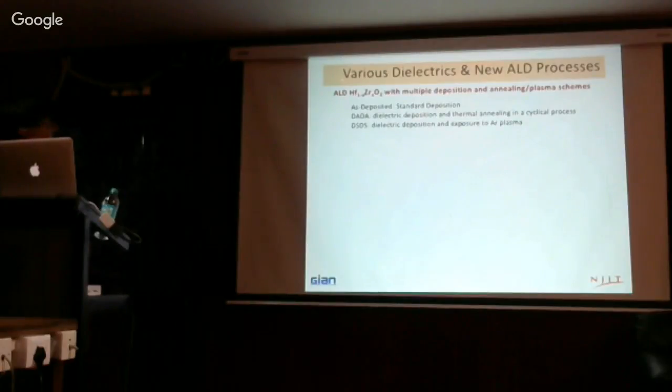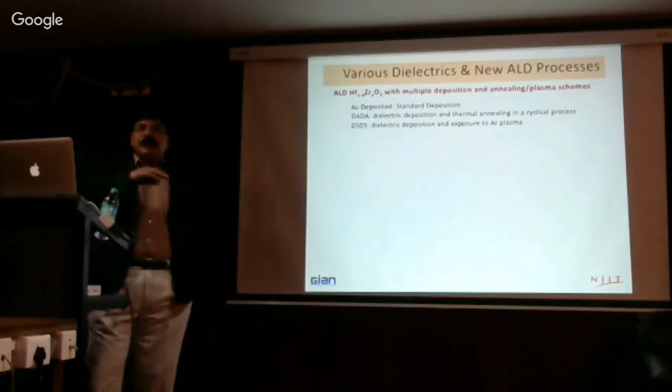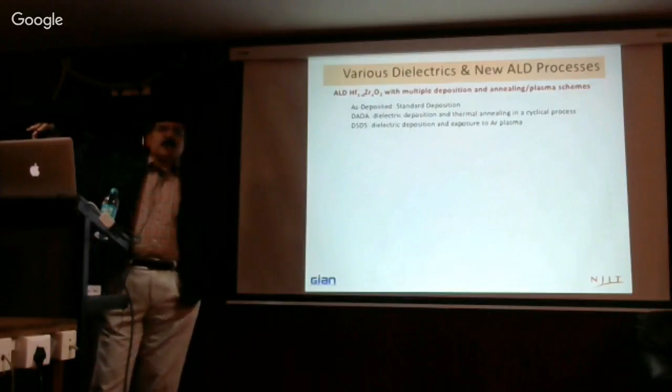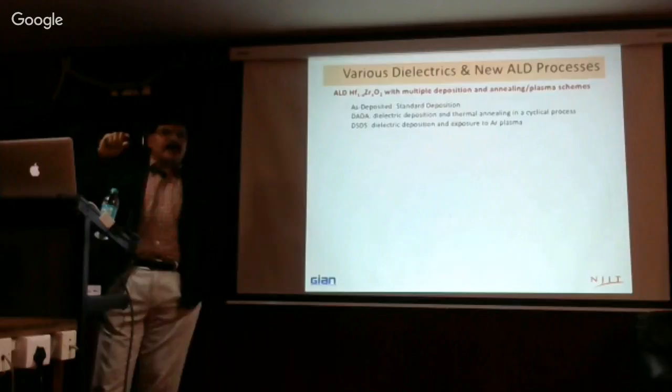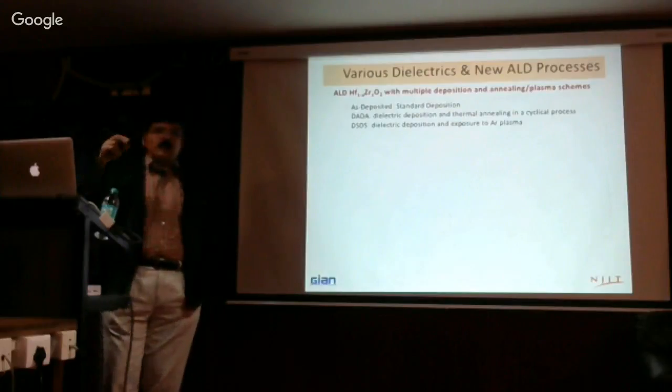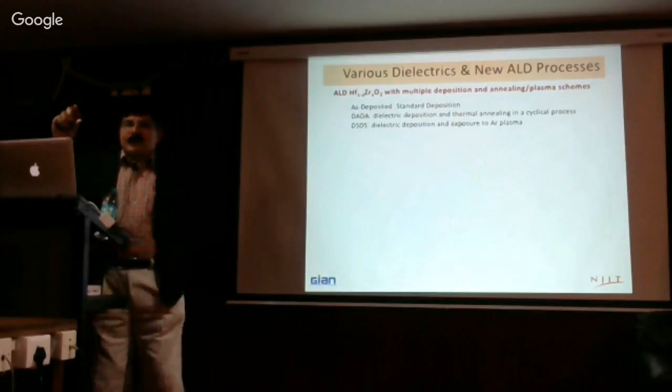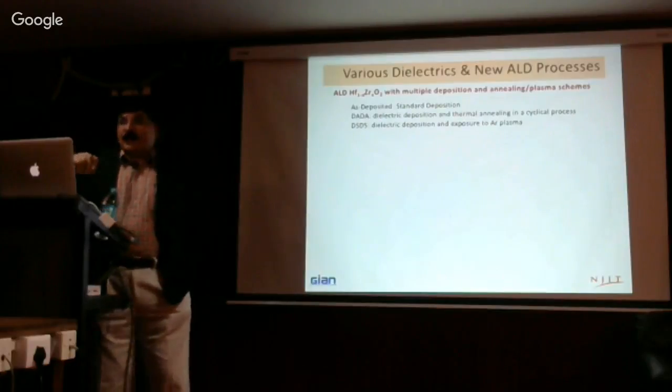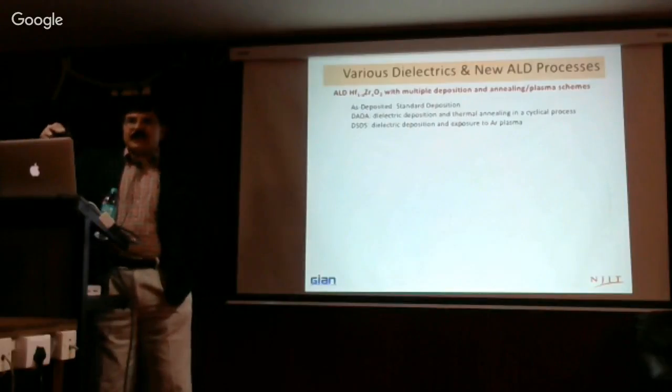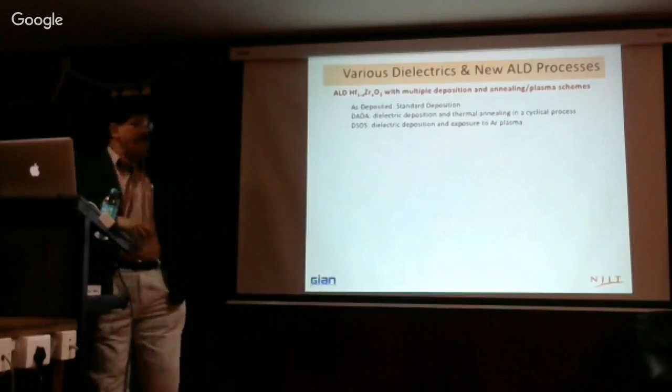Then various dielectrics, also the new ALD process. I will give some ideas; we will go into much more. I think I mentioned about the cycles. You deposit a few cycles and then you expose to plasma. To get just 2 nanometers of oxide, you may have around 40 cycles. So every 10 cycles, you stop and expose to plasma, or anneal the films you have already deposited. Then go to the next 10 cycles and complete 40 cycles to get to 3 nanometers of high-K.